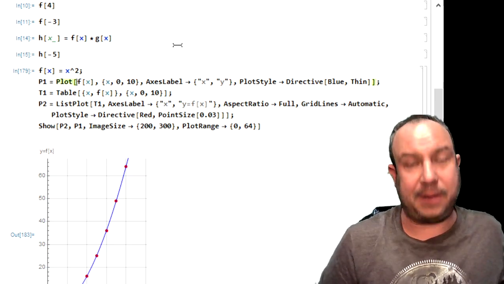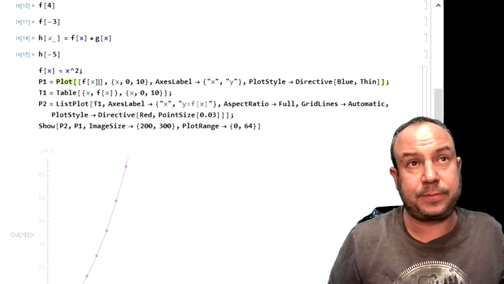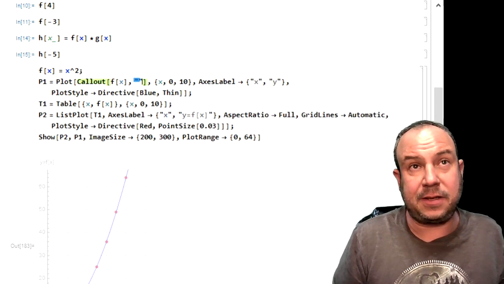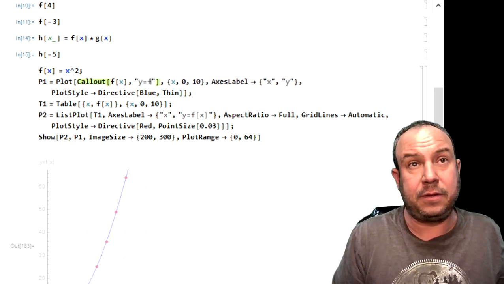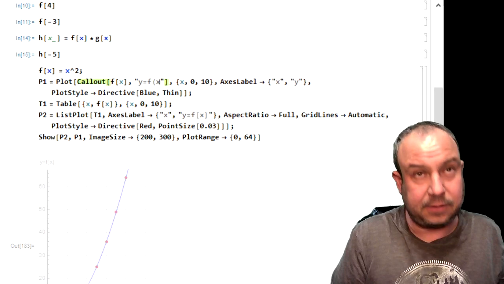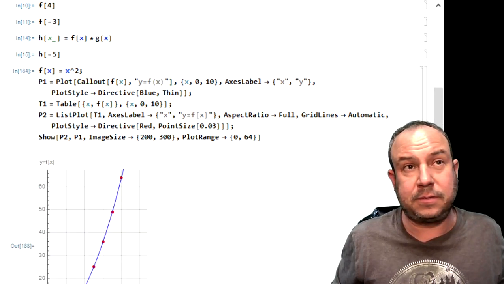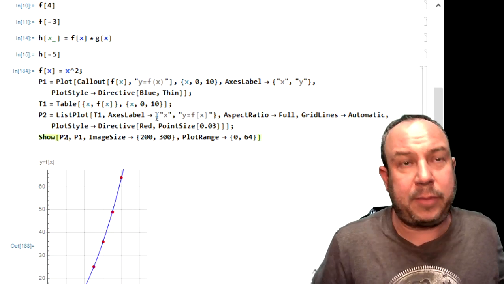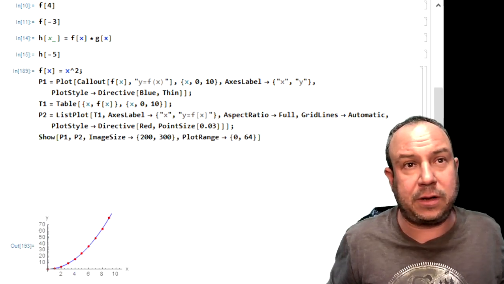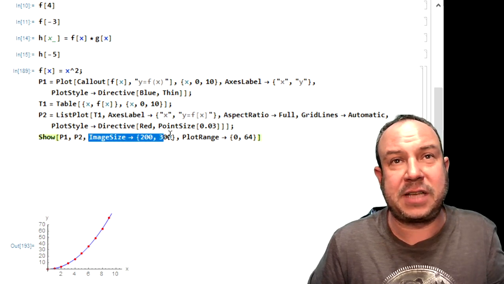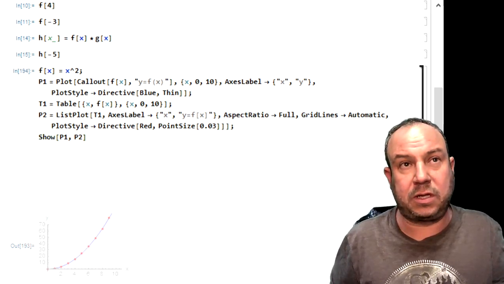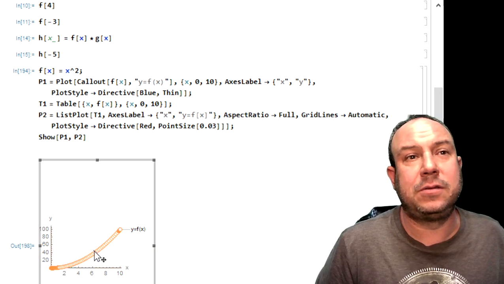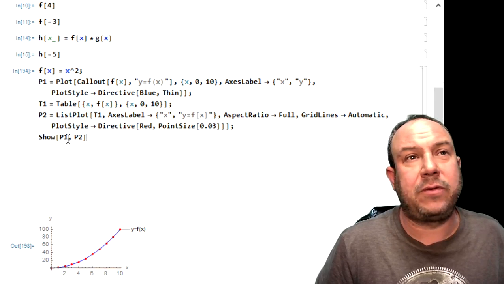For instance, in this plot, I might be interested in calling out f of x. Let's call out f of x. What do I mean by that? Let's point to it in the graph and say, hey, there's f of x. Did it show up here? It did not show up here. Now, one of those reasons maybe because of these plot options. Let's watch the order here. That has no effect. Let's get rid of this image sizing and plot range, because everything was really nice to begin with. And I don't like that at all either. Man, we've really gotten this buggered up now.